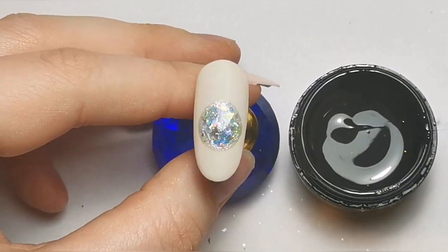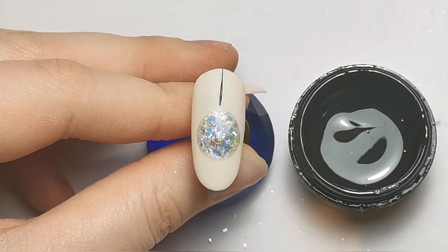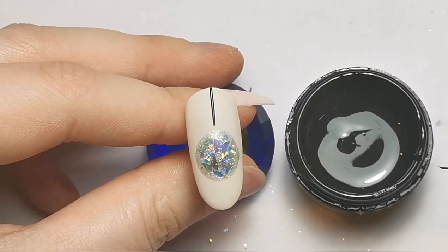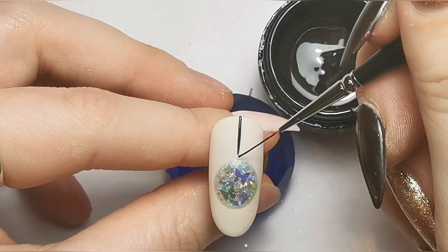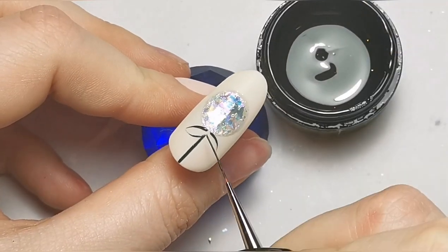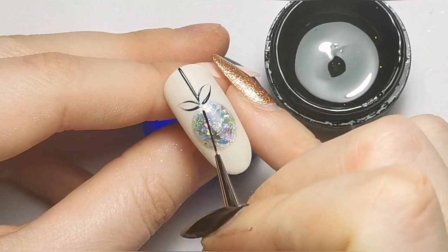I'm just going in now with Magpie's Black Gel Paint, and I'm using my Magpie Striper brush. I absolutely love this brush. It makes lines so much easier, honestly. I use it for most things, actually, not even just lines. It's just so versatile to use as a brush.